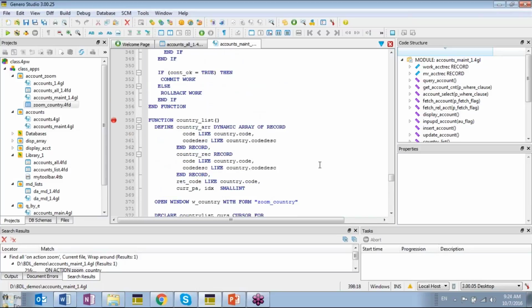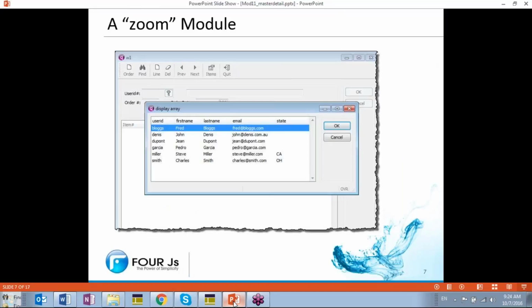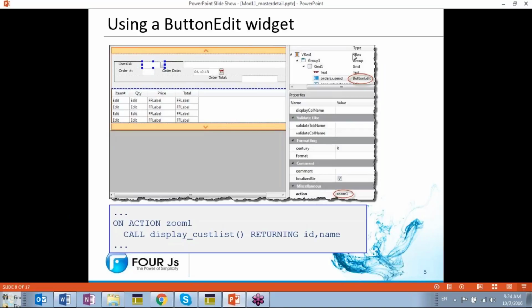So pretty straightforward. It's basically all the things we learned about yesterday, but we're applying those things in a more realistic manner with this zoom form today. Right, so that's pretty much everything about a zoom form. Here's just going through the zoom module and showing you what it looks like. There's the display array.